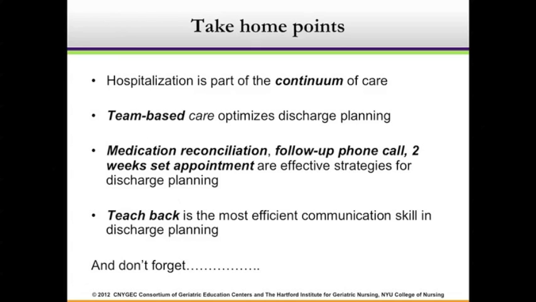Team-based care, we hope we've demonstrated, is really the optimal way to affect the highest quality discharge planning. Medication reconciliation, follow-up phone calls, which is something we do for all of our patients within 24, 48 hours, and set appointments before discharge. We're actually moving closer to 1 week more often now than 2 weeks, depending on the acuity and the need for quick follow-up. That seems to be all effective strategies for improving discharge planning.